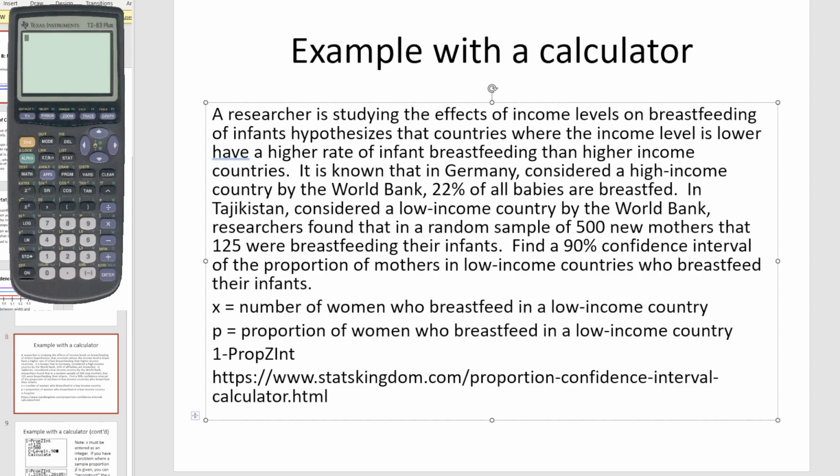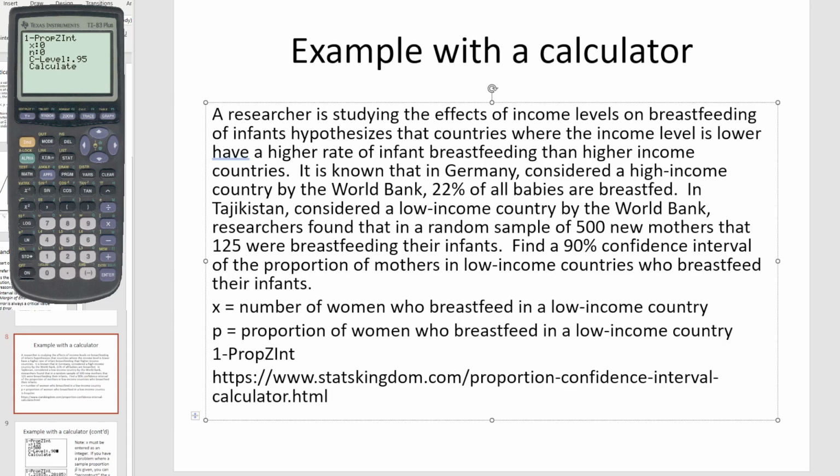In a TI-83 or a TI-84, you go to Stat. I had to reboot my calculator there. It wasn't working for some reason. You go to Stat, Tests, and then we scroll down to where we see 1-PropZInt, not test. We want to make sure it's 1-PropZInt. And this is the option that has an A next to it. We hit enter.